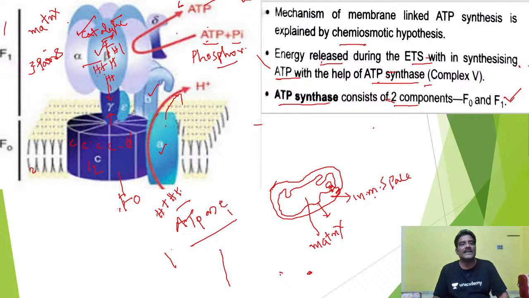How are protons generated? The answer is only due to the movement of electrons from one enzyme complex to another enzyme complex. But at the second complex, that is succinate dehydrogenase, no protons are liberated. What is the reason? Here, due to the movement of electrons, the energy generated is not sufficient to pump the protons from the matrix to the intermembrane space. Do you understand? So this is related.